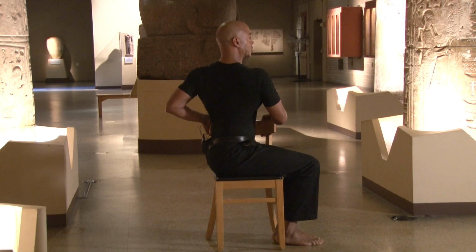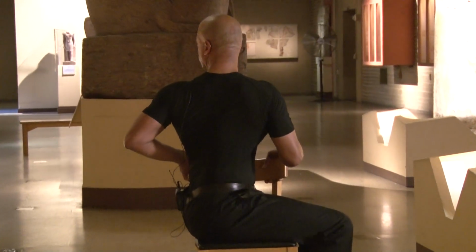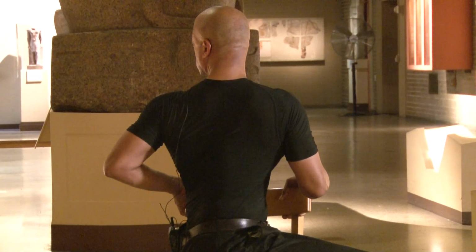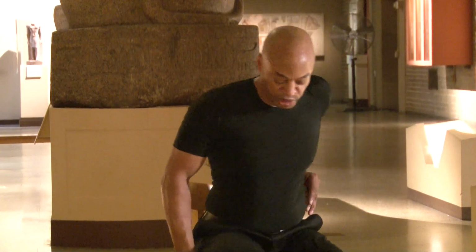Take the heart a little higher. Roll the shoulder blades back a little more. Tilt the tailbone down. And then twist over the left shoulder. And then slowly come back to center. Bring both hands back. Smooth and slow. Softly come back to the middle of the chair.